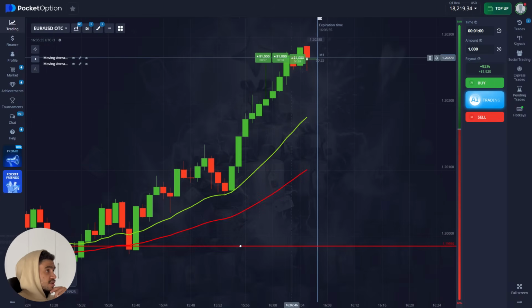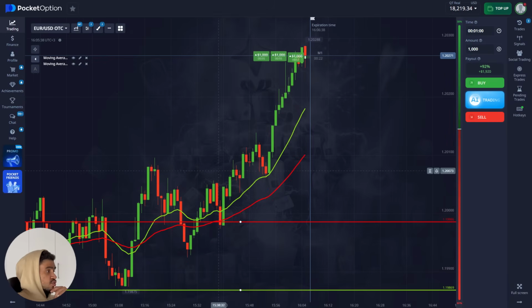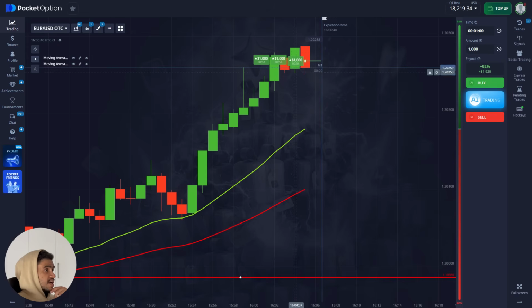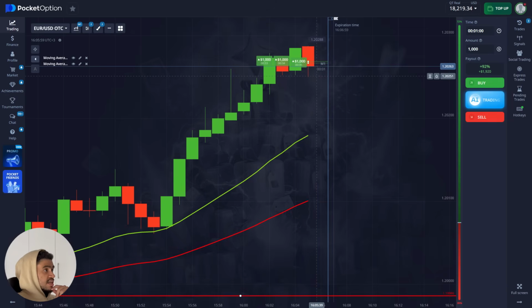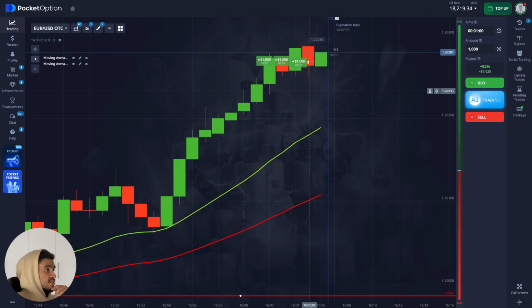Again, we have a very strong rally here, a strong move in the upwards direction, and we might catch a strong candle right here, but that's not a big deal because I know that the price will probably go higher here, as it has been happening consistently. I still think we have a lot of volume. As you can see on the right side, we have 70% buyers and only 28% sellers. So this looks like a pretty safe trade for me, and we're probably going to see a strong green candle next, which will secure us all the profit that we need.